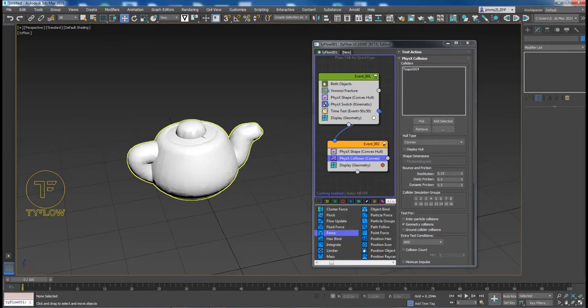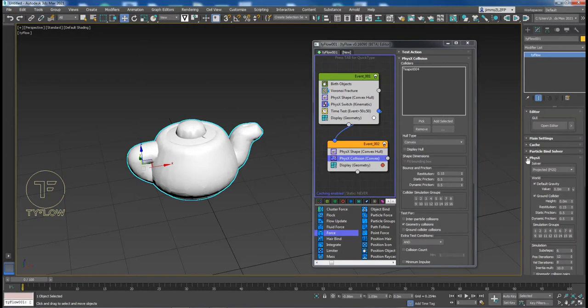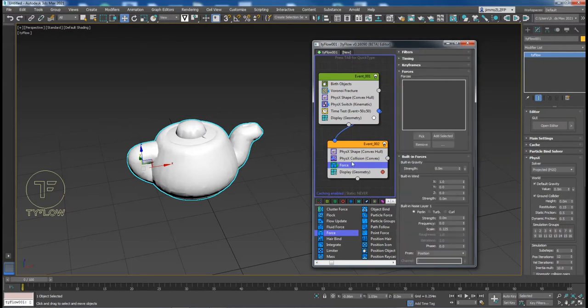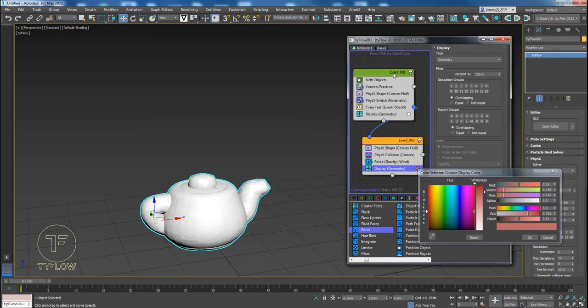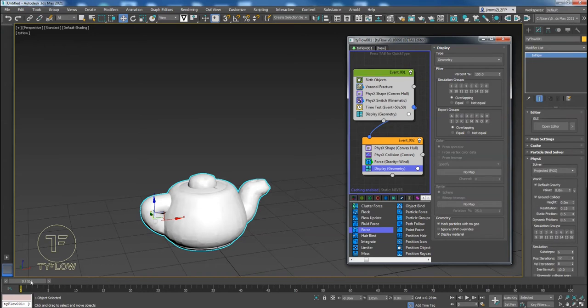Next, we will click on the Tyflow icon, and in PhysX settings, just make sure that the world default gravity is ticked and value is at 0, 0. After that, we need to add force into the event. We put it underneath collision, and with the force, it's pretty much how it would look like in real life in terms of effects with the wind and all that. So for strength, we'll put it as, let's say, 0.01, and the wind strength again 0.01. After that, it's probably best to change the display geometry to the same color as the display geometry in event 1, which is white. And I think after that we are ready to test.